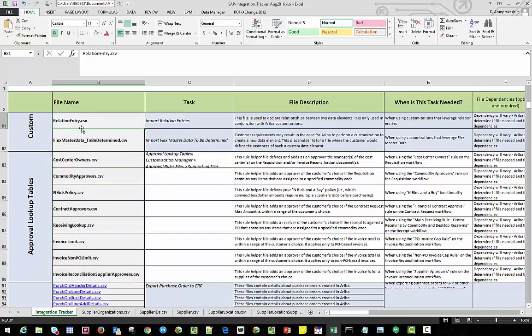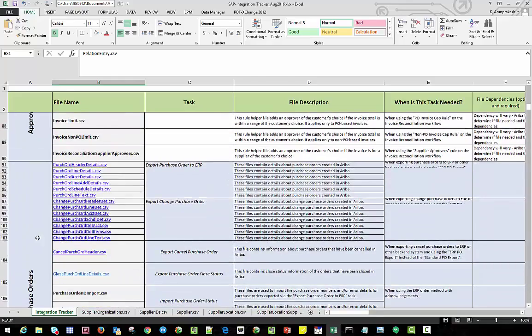Similarly, with the custom files, we might see a need, depending upon your functional requirements, to create some new entities in Ariba, or a new data structure that doesn't exist out of the box today, in which case we will create them and introduce them into this tracker so that they get tracked accordingly.